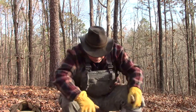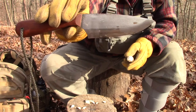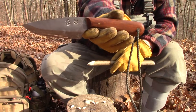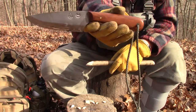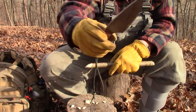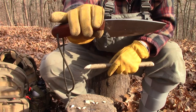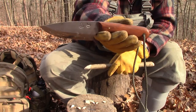Alright, I'll bring the camera a little closer. Here is a close-up of the knife. This is a very budget-friendly knife. I think this was $70 or $80, I can't remember, but it might even be less than that. It has cherry scales. I think they're cherry, but I could be wrong. I don't think they're walnut. He's actually a blacksmith, so these blades are all forged. He hand forges these, and they're sharp as anything when you get them, so I really think it's a great knife for your money.